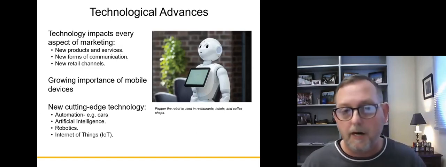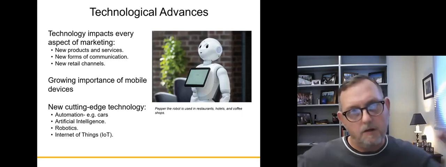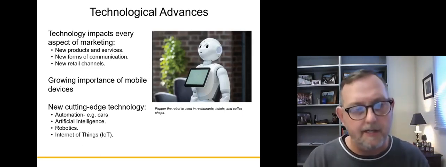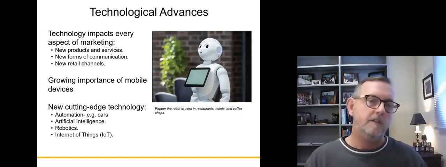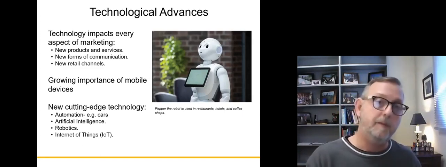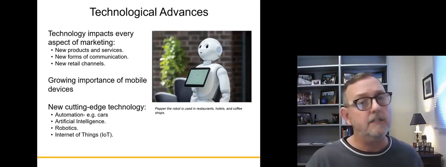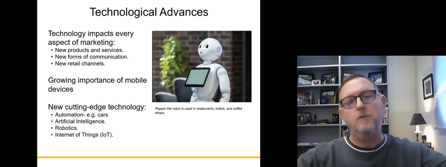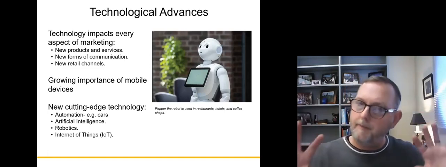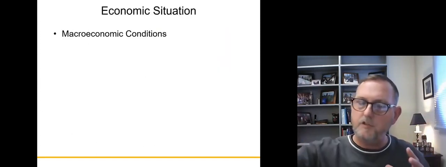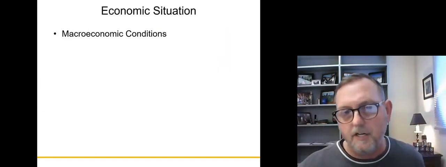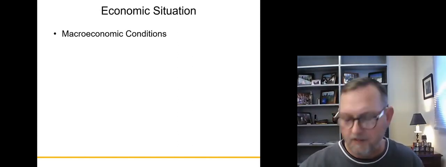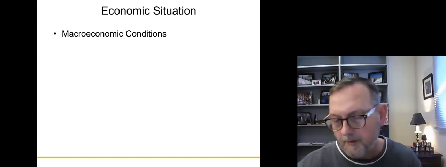I mentioned artificial intelligence, but also robotics, the Internet of Things, where computers talk to each other and they have a world of themselves. I mean, we think of ourselves as having our world where people talk to people. Well, machines talk to machines in their world. And it's happening in a parallel sense to what we're doing right now. But that's there and that's now. We have the digital world where computers talk to each other versus what we're doing. And that's something that we need to think about and move forward with.